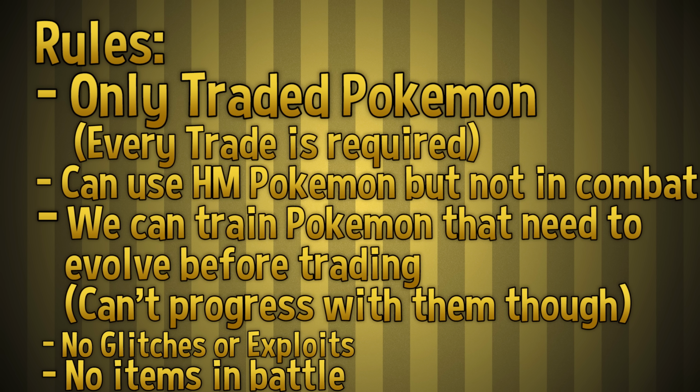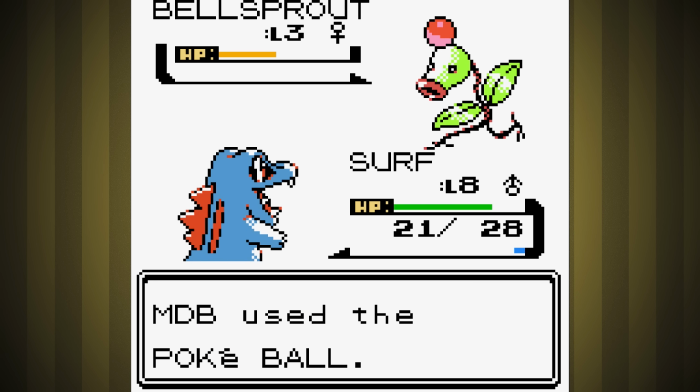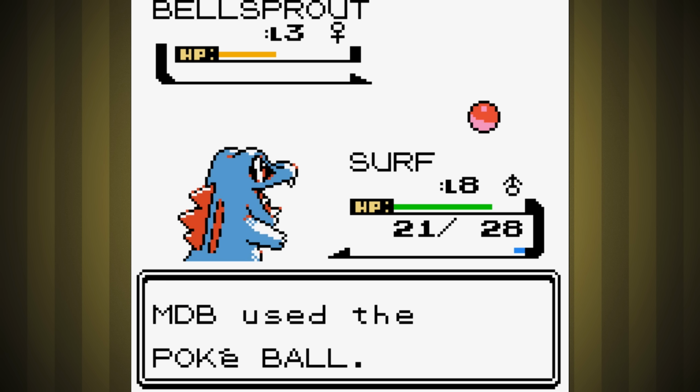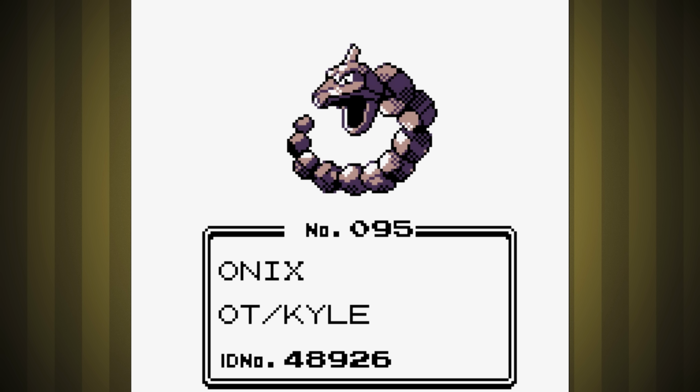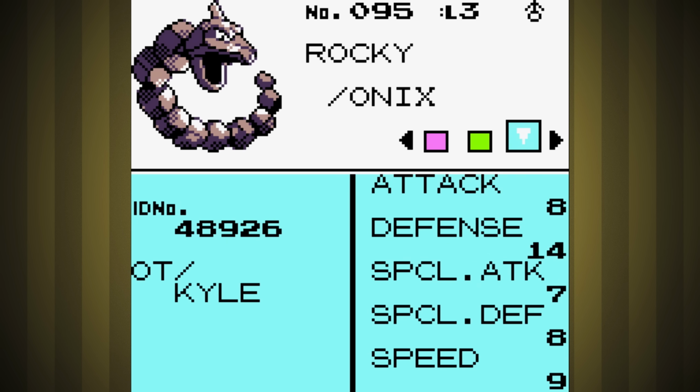Let's do this. The first trade is in Violet City, and it's a Bellsprout for an Onix, one of my favorite Pokemon. Onix isn't very good, and it'll be our only Pokemon until before the 3rd gym, so this might be a challenge. I catch a Bellsprout and trade for Onix named Rocky. He gets insanely high defense and pretty decent speed, but is horrible at everything else, and also has pretty garbage moves. I'll need TMs later for sure.